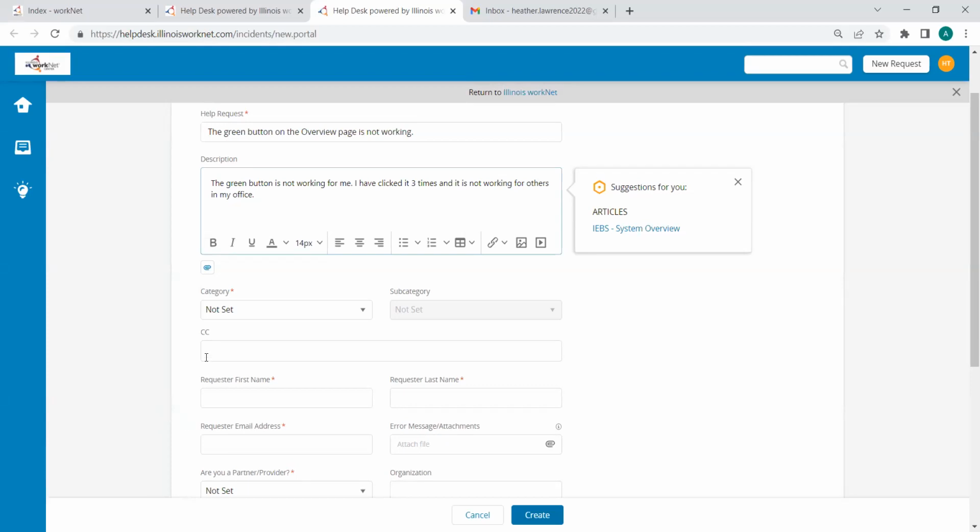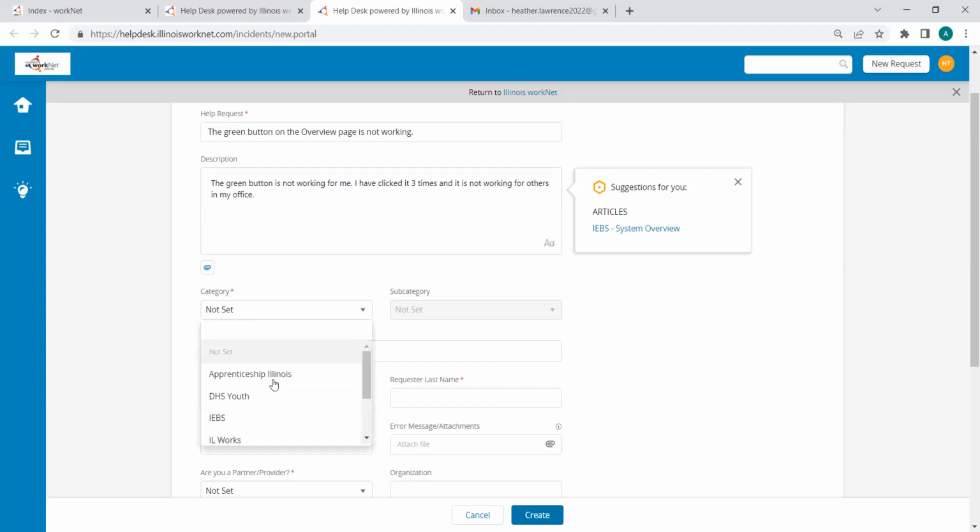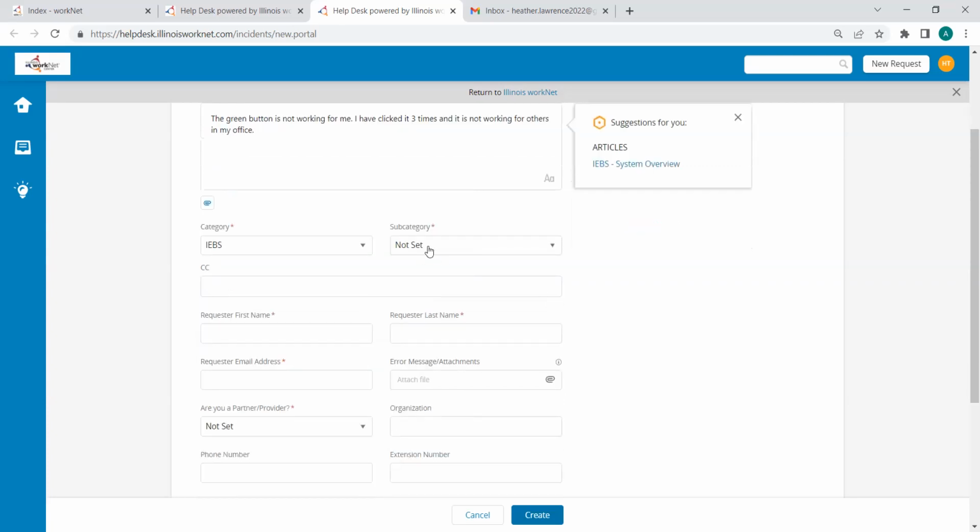Perfect. Next is our category, and we can see by the red that it is required. So for your project, you would click IEBS, and then we have subcategories, and that category is also required. For right now, we have some subcategories in here, but we were also going to work with you today to see if there were any subcategories that you think would be nice to have in here.